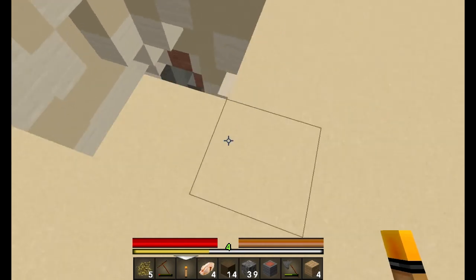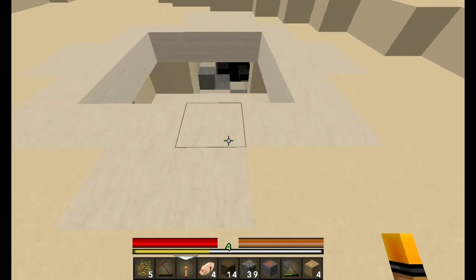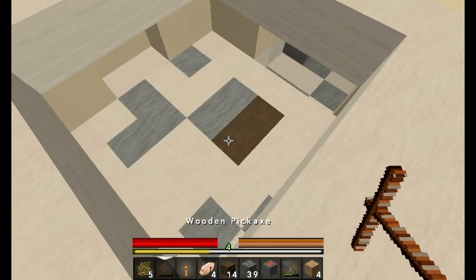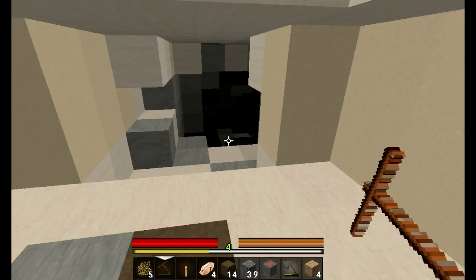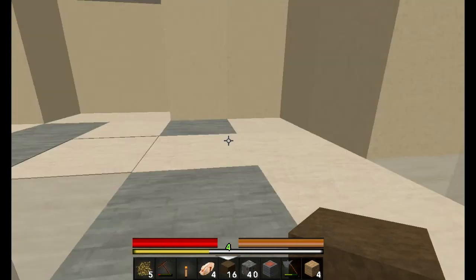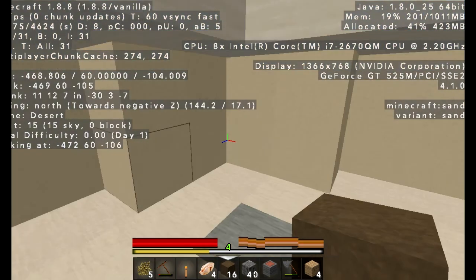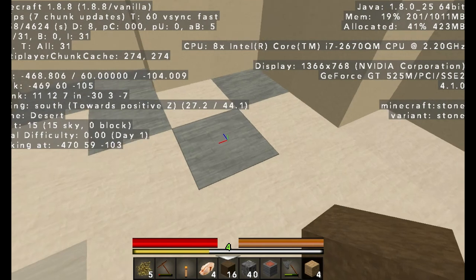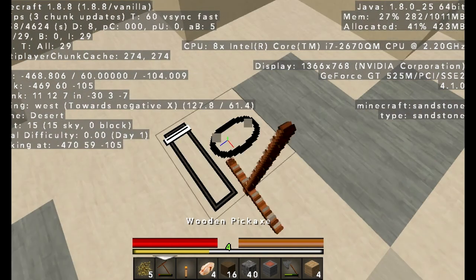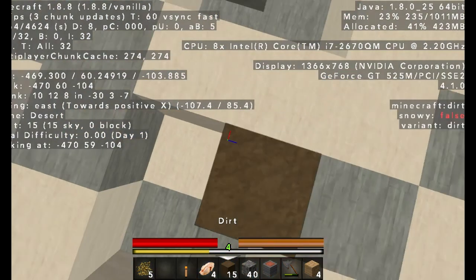Did I see what I thought I saw? Or is it just... Nah. Okay. Oh! Oh, wait. Is this what I think it is or not? Is this a spawner or not? Because, I mean, that's like a perfect thing there. Is this cobblestone or is it just stone? It's just stone. Come on. That's sandstone. Never mind. I thought it was a spawner, but I guess it wasn't.